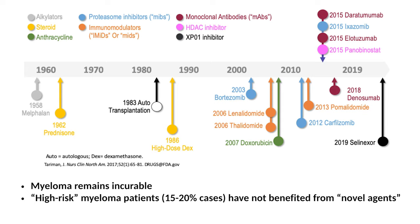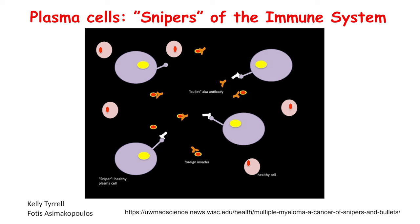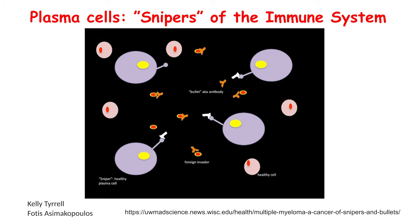What we are dealing with — I made this slide with an artist back in Wisconsin to start the conversation with our patients. The immune system is like an army, and like an army, not everybody is doing the same job. There is the Pentagon, there are the troops on the ground, and there are the snipers. When I brought this analogy in Wisconsin, everybody was nodding — though I wasn't sure how the gun analogy would land in California. But it's quite accurate, because plasma cells, like snipers, don't roam — they stay put in the bone marrow and they shoot. The bullets of the immune system we call antibodies.